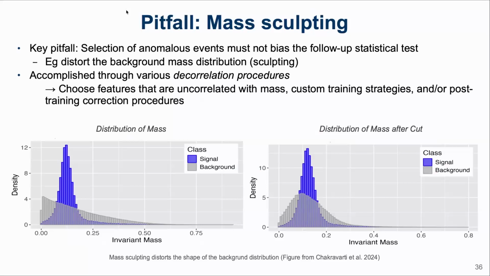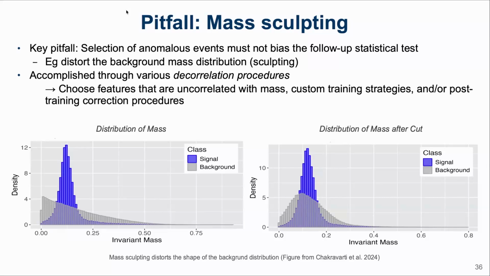The real pitfall here is that whatever down selection you do of the data can't mess up the statistical test you want to do in the end, right? If we're doing this bump hunt statistical test, we're requiring that I understand the shape of the background and the signal. The key thing here is if my down selection somehow changes the shape of the background such that it no longer has the smoothly falling shape that I assumed, that's going to completely mess up the statistical test I'll do at the end, right?